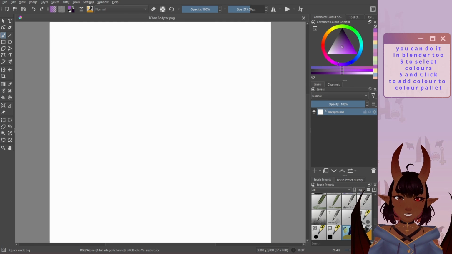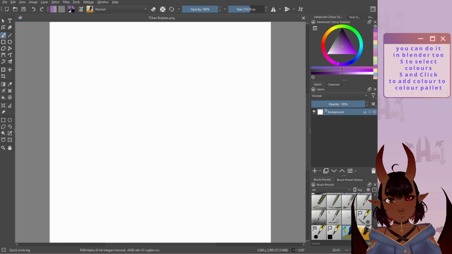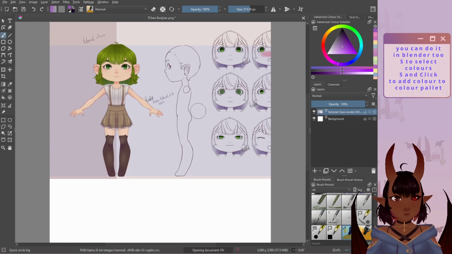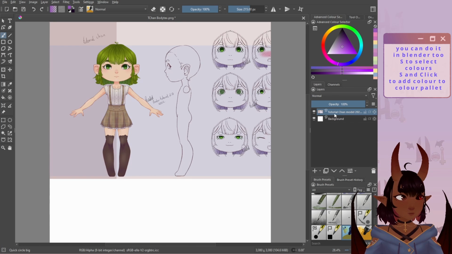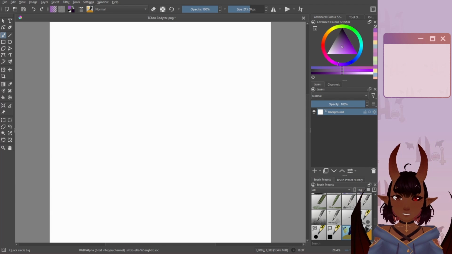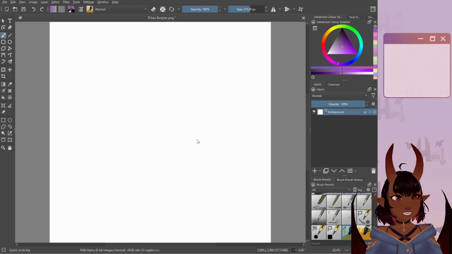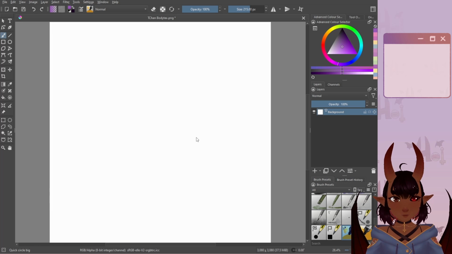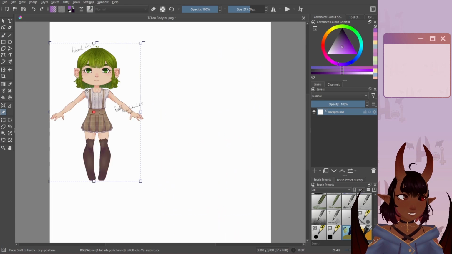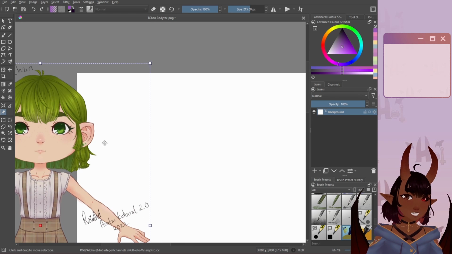And we want to drag and drop in here our reference image. So you'll have this version, but I actually am going to import a transparent version that I have. So I'm going to insert as reference image. I'm just dragging and dropping and clicking insert as reference image. I'm going to put this near to the edge.